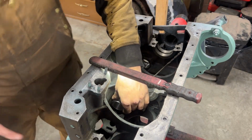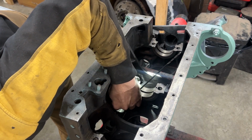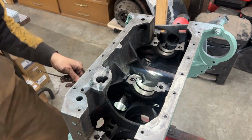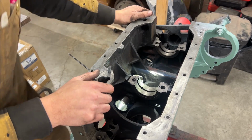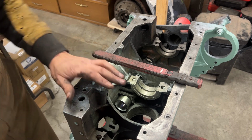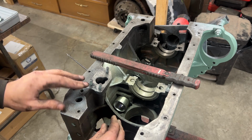I'm gonna put a light here in the back for now, so I can see. Okay, for whatever reason, I can't make it stay. It needs to be turned just a little bit. Hold on, let me see in which direction. Yeah, it needs to be turned clockwise just a little bit, but it just won't stay where I want it. When I put it in that position, it just doesn't want to stay.